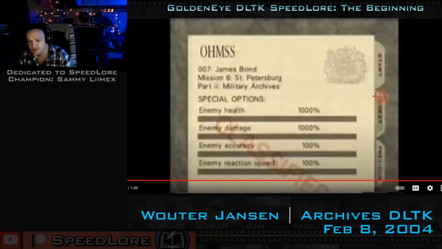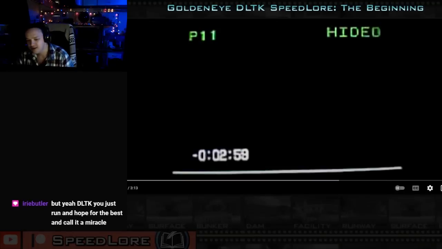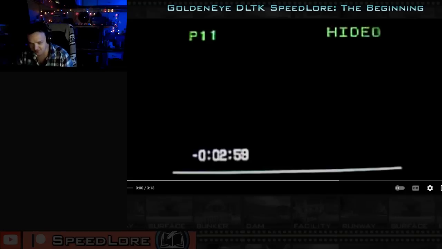Insane. Wow, it's amazing. And so, yeah, crazy stuff. A lot of great runs, very cool seminal works in the DLTK section of GoldenEye. Now, this one is, I would say, like the classic of all classics. This VHS layout is so cool. It says Hideo instead of video. I don't know if that's Finnish or Swedish, but that's pretty wild.